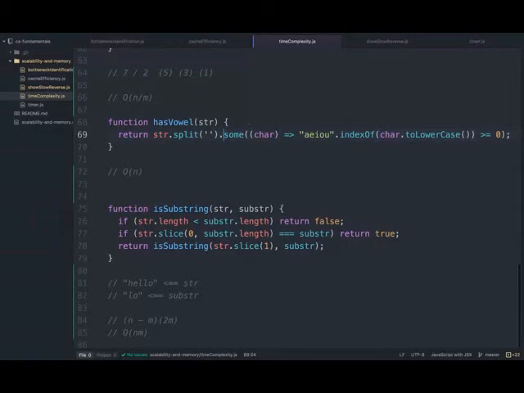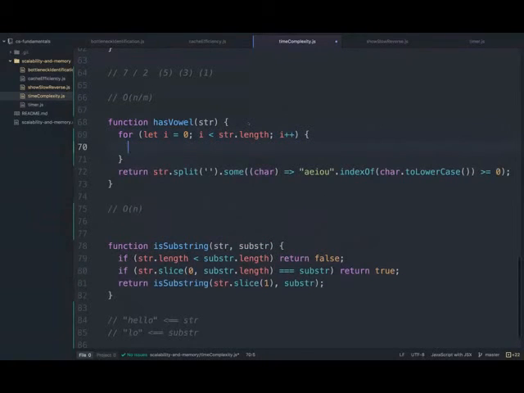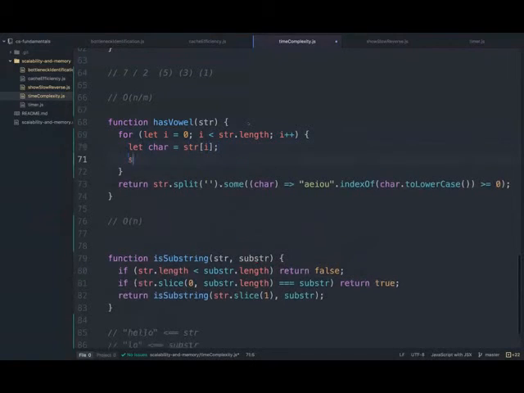So we might be able to write it this way. We might say, for let i equals 0, i is less than string.length, i++, and we might say let char equals string at i, and we check to see if this is true, and if it's true, then we return true, and if it goes all the way to the end, then we return false, right?